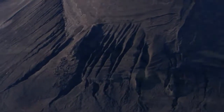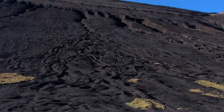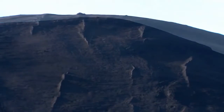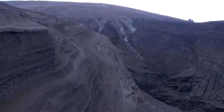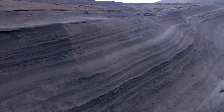Here's gullies that formed in the rocks that formed from that stuff. The seaweed, of course, we wouldn't expect on Mars. These are gullies, just like we see on Mars. This is what they would look like. So imagine trying to traverse those yourself in a spacesuit where you don't want to fall down, wouldn't be good. You don't have a lot of time, you got to do a lot of work. And this is what it would look like to go up through a cross-section of the kind of gullies we might find on Mars.